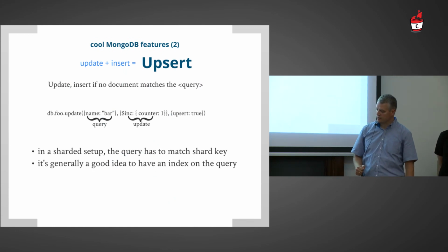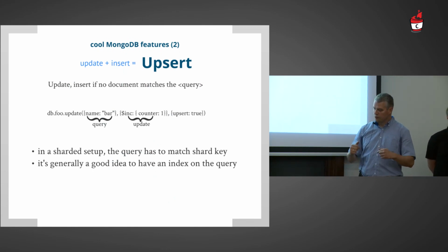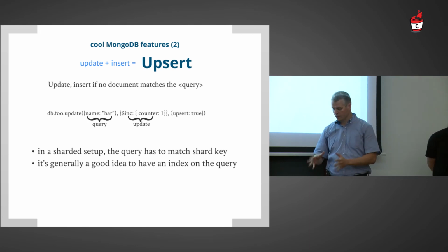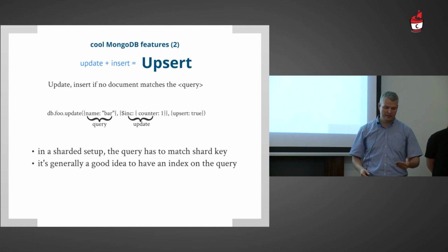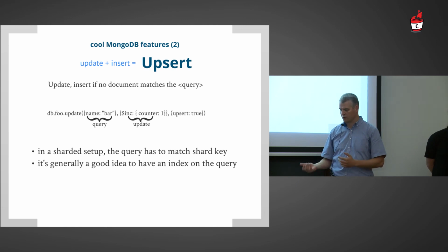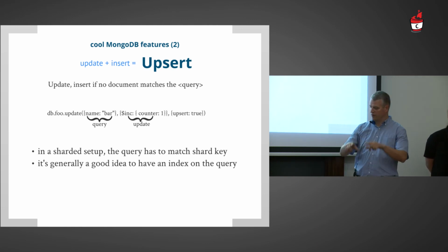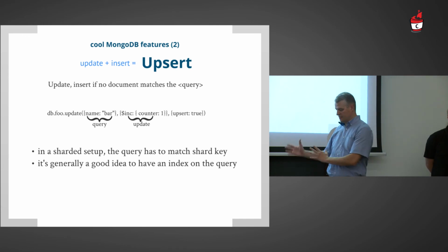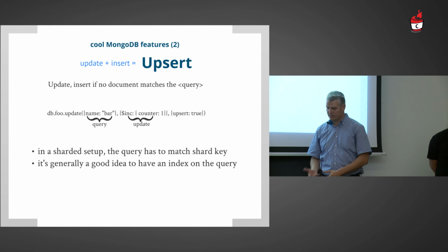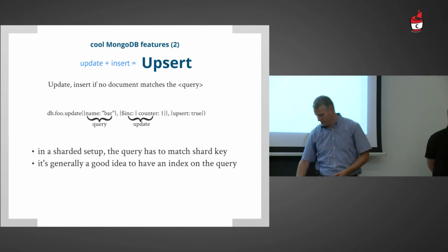Next cool thing is you don't need to say, so if we get a new advert and want to have the demands report in our MongoDB for that, we don't need to say, like, is there already a document for this advert? If not, then create it. MongoDB has an upsert command. You can basically write a query, then the update command, and if this document doesn't exist yet, it will create a document. Very neat feature, honestly.